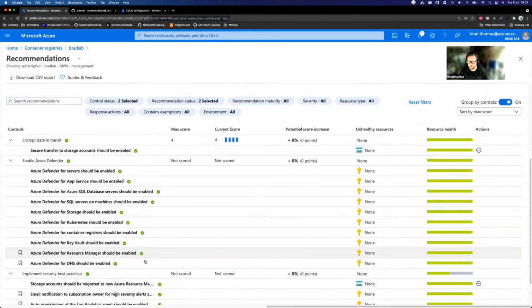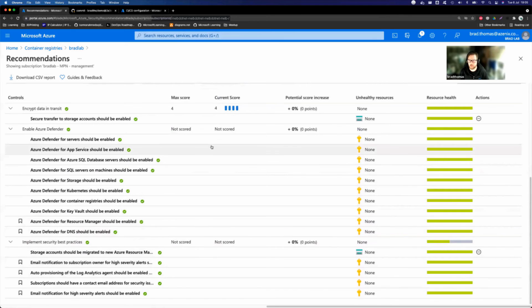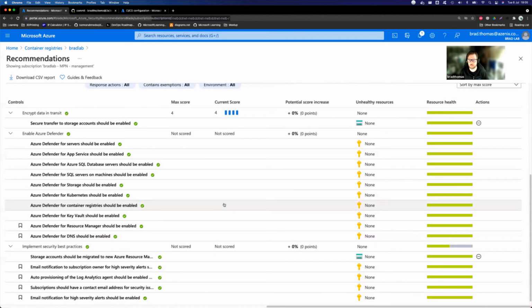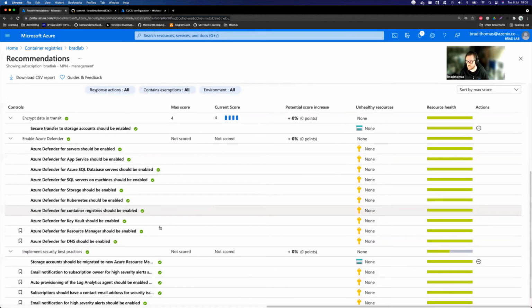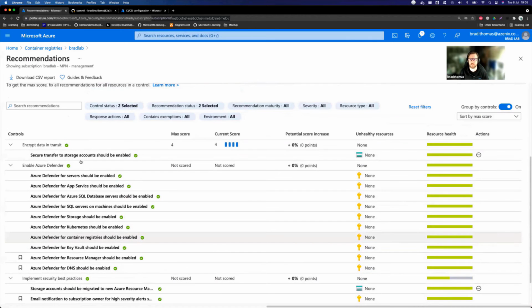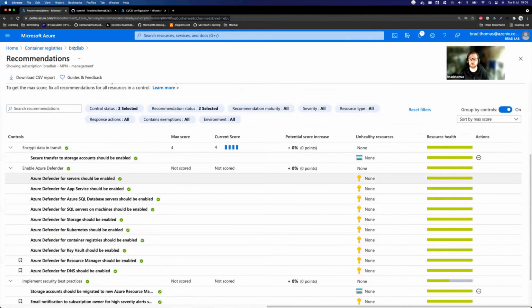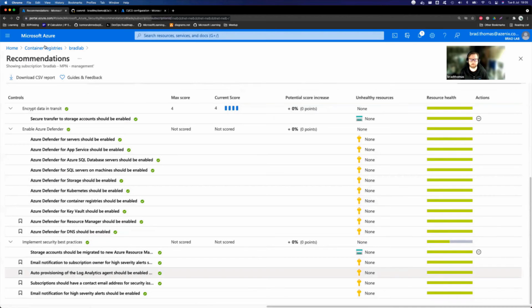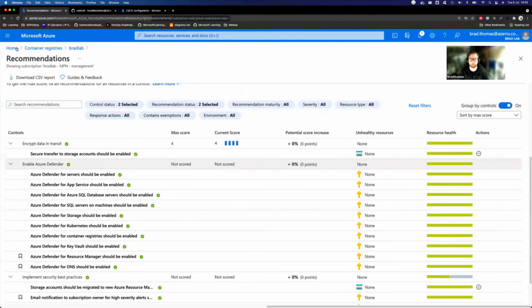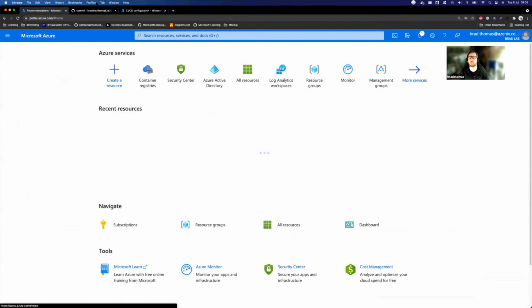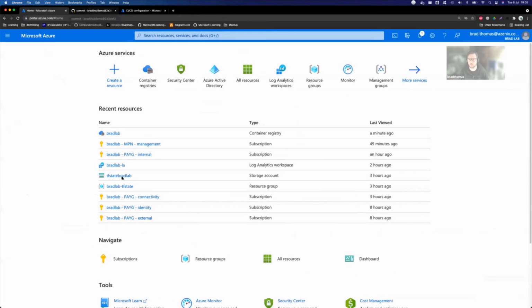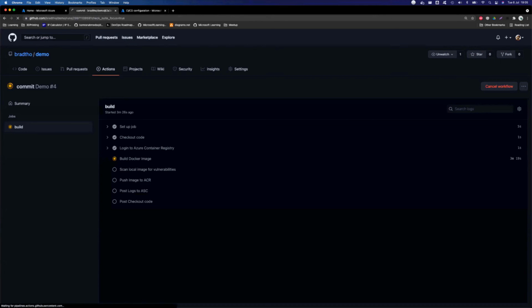I think I cheated earlier and turned on a whole heap of best practices policies. So this is sort of all been sort of green ticked, but you can actually come in here and work through some of the errors that sort of pop up. Yeah, 3 minutes.